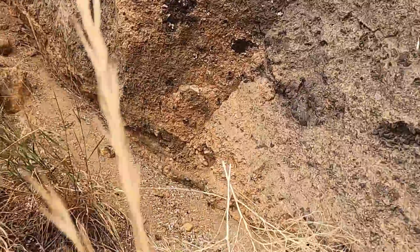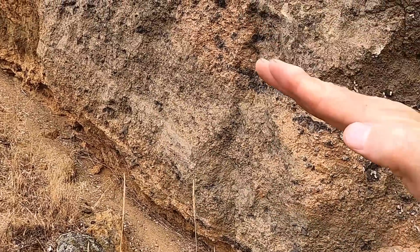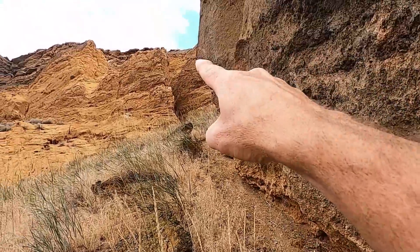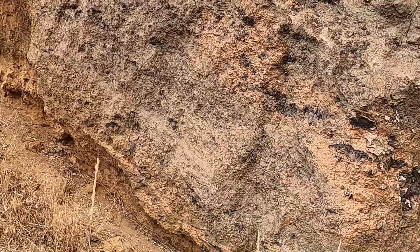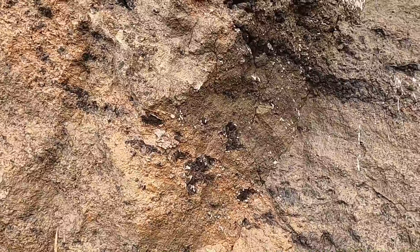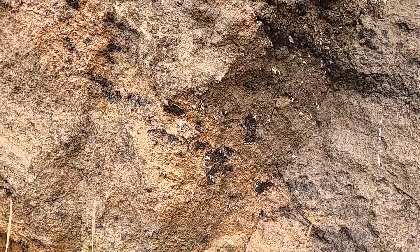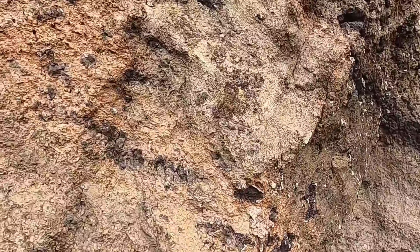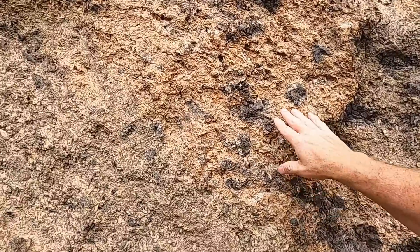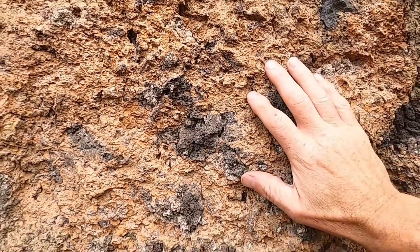Let's head up here to some more fresh exposures. We can definitely see here some of the layering, which dips outward from the center — the center is up over this ridge here, and it shows up nicely on Google Earth or in an aerial view. This is what we would typically see with these types of volcanoes: as the lava is interacting with water, that water is quenched and flashed to steam, which is an expansion process. That then creates explosive conditions where the lava is thrown out of the vent and accumulates along the flank. So we can see these primary clasts of basalt here that were quenched during the eruption and thrown out.